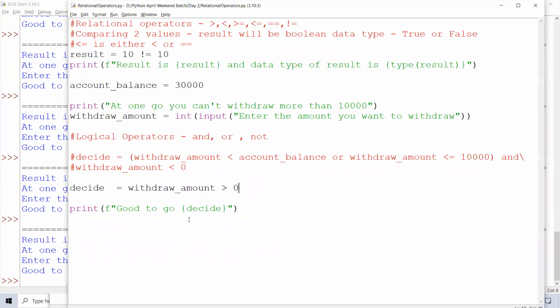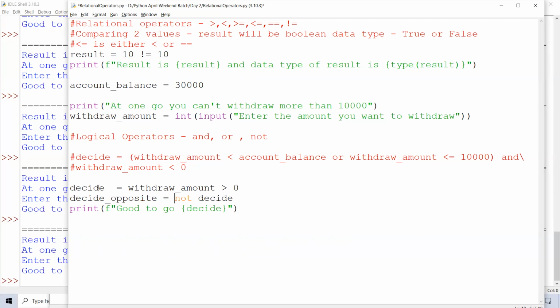And if we use a NOT operator, it will just do the opposite of the output.